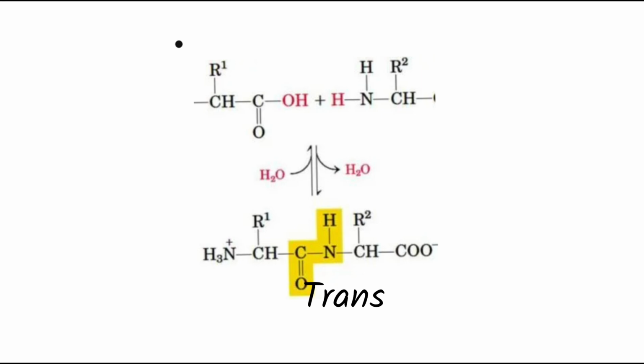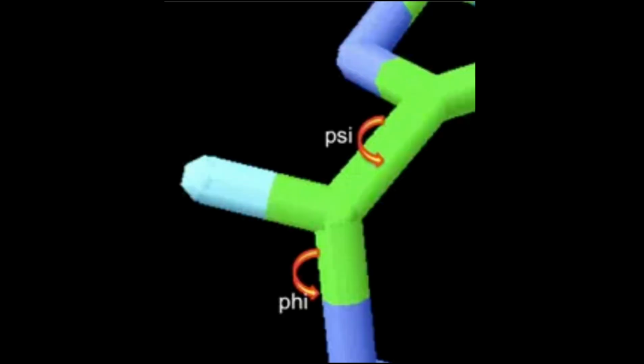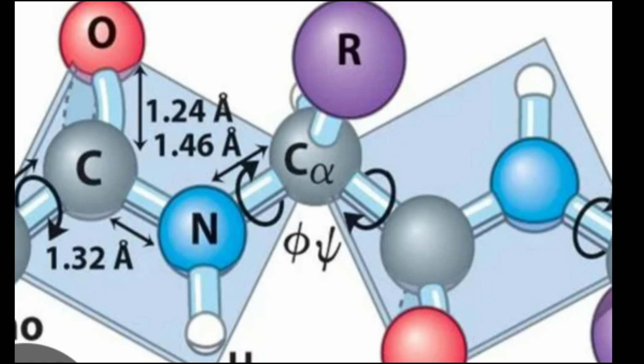Then what is a dihedral angle? It is an angle defined by 4 points in space. In a protein, the two torsion angles, phi and psi, describe the rotation of the polypeptide chain around the two bonds on both sides of the C alpha atom. The bond between the nitrogen and carbon alpha is known as the phi bond, whereas the bond between the C alpha and carbonyl carbon is known as the psi bond.